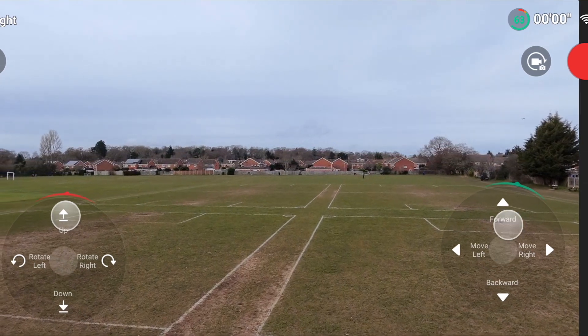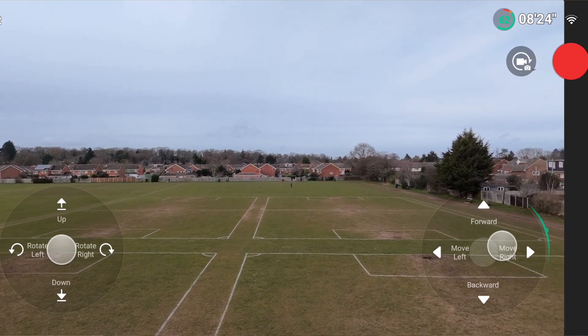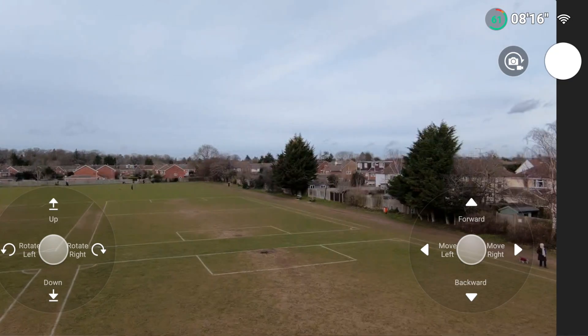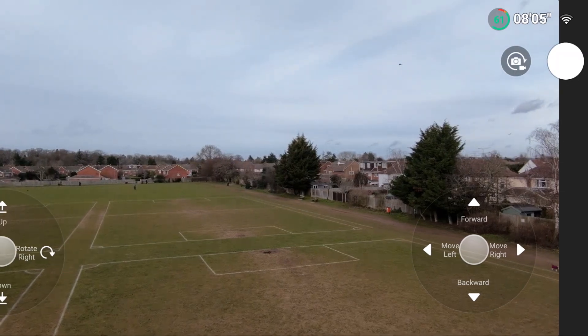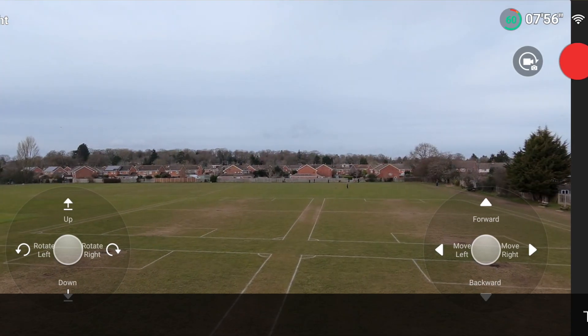There's at least one alternative control assignment, but I'll stick to the default. Up at the top right, we have the Neo's battery status, counting down from 100 with a color-coded circular indicator, followed by approximate flight time remaining and an indication of the Wi-Fi signal to the drone. Near 50 meters distance, you'll get a maximum distance reach warning on the display. You could try to nudge the Neo just past this, but to regain control you'd have to walk closer — which is why flying out over water from a pond edge or lakeshore isn't a good idea. Beneath these indicators are the main shutter button for start/stop recording and for taking still photos, along with the camera toggle to switch between the two modes. There's currently no way to take stills within a video shoot, though this may change.